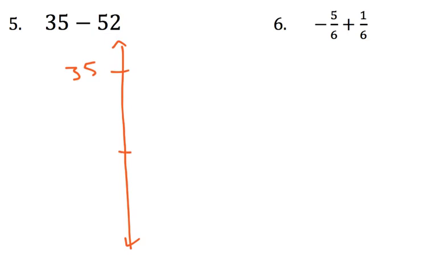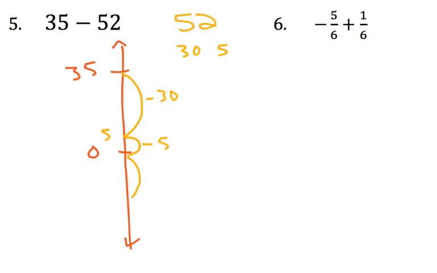I know we're going to make it to 0. So first thing I'm going to do is from this 52, let's kind of use how Sabrina sets it up. I'm going to start by going down 30, which should get me to 5. Then I'm going to go down another 5 because I want to get to 0. So far I've used a 30 and a 5.